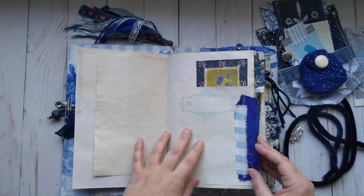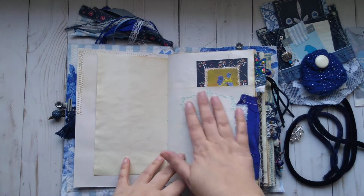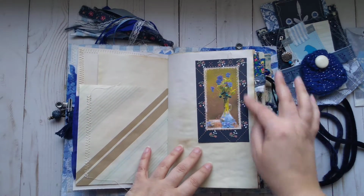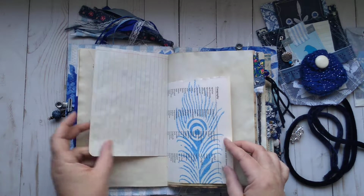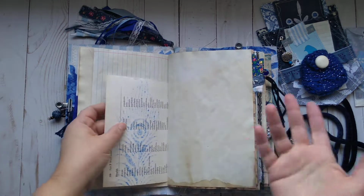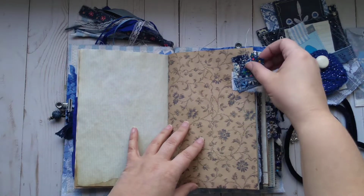Lots of room to write in here, as well as lots of things to decorate it. So we have some stamping, some fabric and sari silk stitched on there, an image of some flowers in a vase layered with some vintage wallpaper, a bit of stenciling on this. It's called Words Worth Knowing. It was a word book. Did some stenciling, a little bit of graph paper, pattern paper.